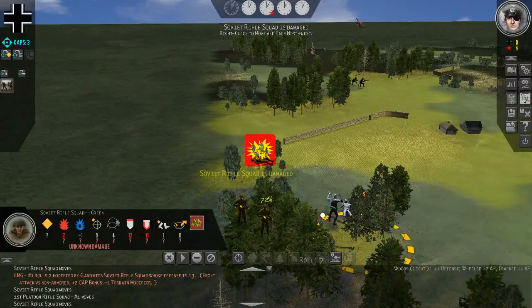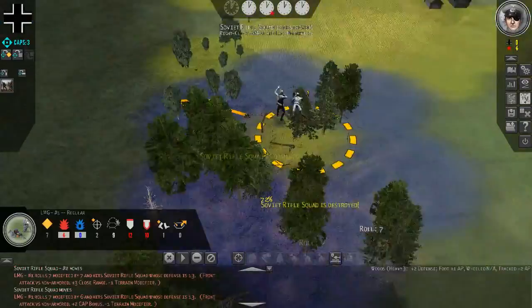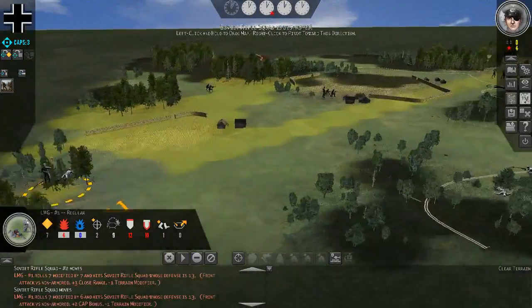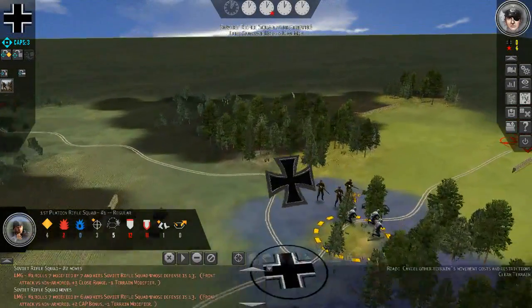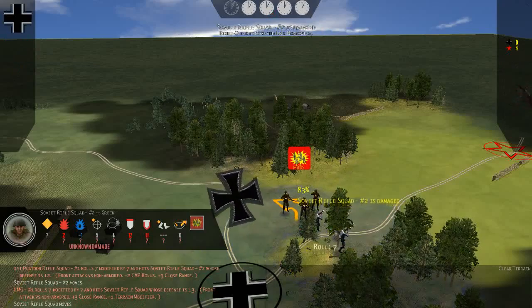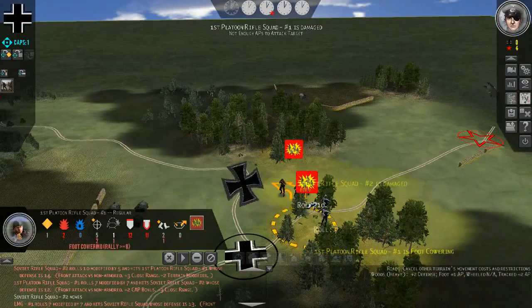And fire. And fire again. And that should just demolish that squad. Ooh, they're trying to move up onto our squad over here. Well, they're not going to be able to do much because we're going to do that thing again and put some more bullets into them.